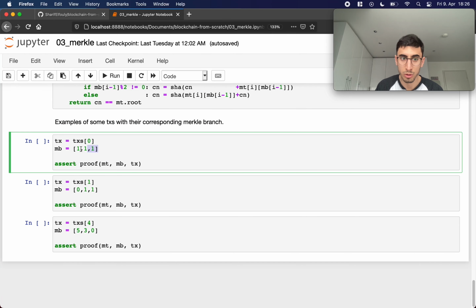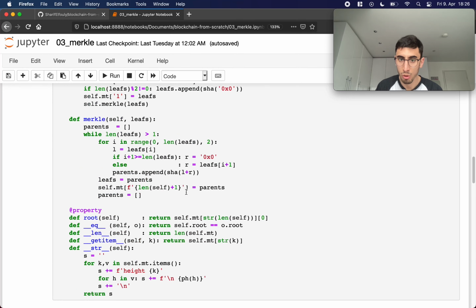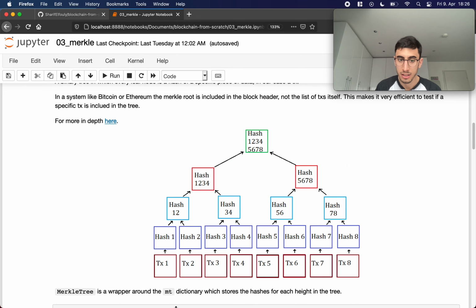And this is exactly what 111 stands for. So 111 would be, in this case, the second hash from height 1, the second hash from height 2, the second hash from height 3, and then of course we have the root node.